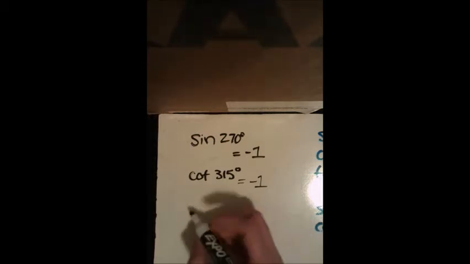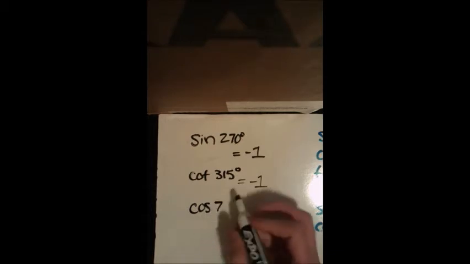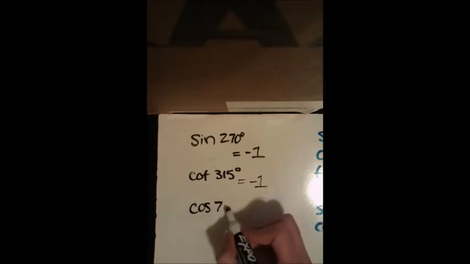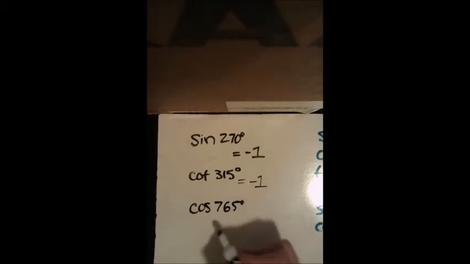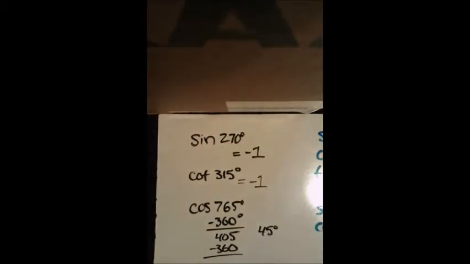And just like with the other thing, let's say you had, I don't know, the cosine of 765 degrees. Well, you can subtract off 1 full rotation in degrees as well. So subtracting off 360 until you arrive at something that is on the circle. So eventually you subtract off and you see that that's equivalent to 45 degrees. So you can find the cosine of 45, which would be root 2 over 2. No big deal.